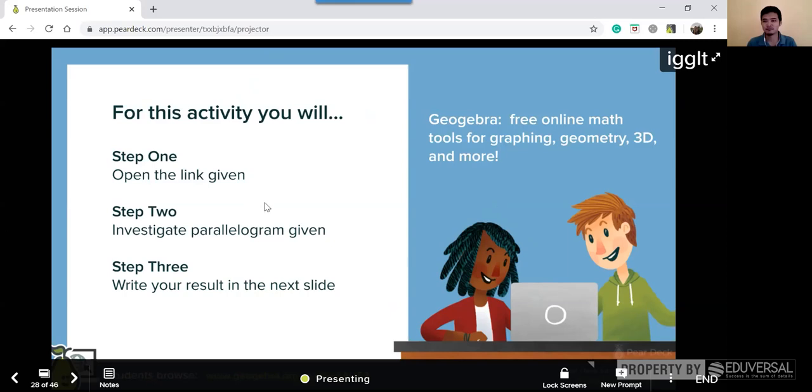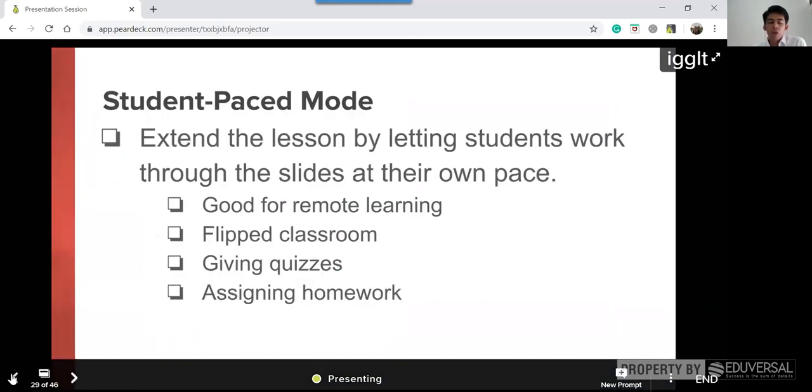But one thing is that when you give a link to be opened, you cannot ask a question at the same time. When you give a link in a slide, you cannot give the interactive questions that we have. So we need to put it in the next slide. For example, in this one I asked my students to write their result in the next slide. They first analyze the website, do some experiments there in GeoGebra, and then answer in the next slide. I'm asking my students to find the characteristics of a parallelogram there. Okay. Yeah, that's all we can do about the types of questions.